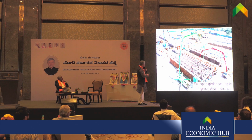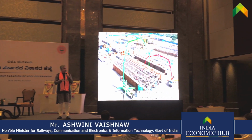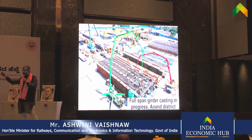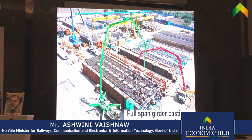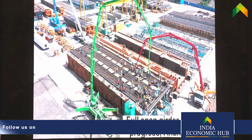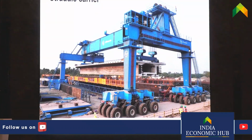Lots and lots of good construction technologies. The good thing is, many of the things used for constructing this, those people have started getting export orders. Somebody from Rajkot, somebody from Surat, they have already started getting export orders because the precision in these equipment is very high. So once we demonstrate our work on such a high precision construction site, then the world takes note and people start demanding it.